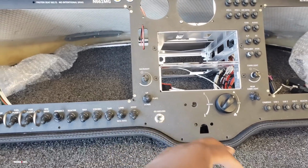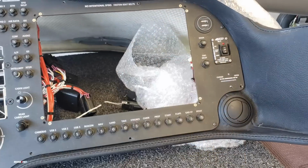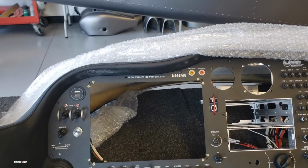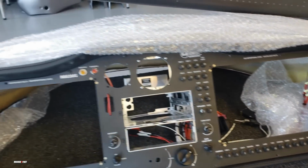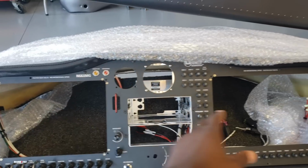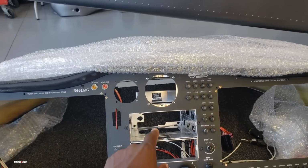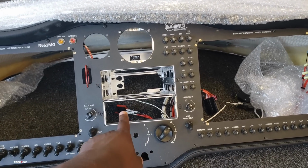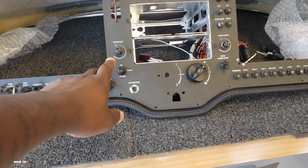We've got all of our electronic switches here, circuit breakers, as you can see, and the equipment and avionics will go in these cutout boxes. We've got the G3X Touch dual screen, and the G5 will go here, the GTN 650 and autopilot I believe will go here. So this should be fun. And then we've got our flap switch.